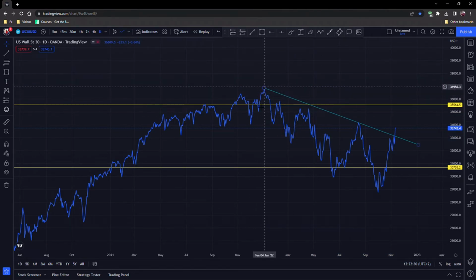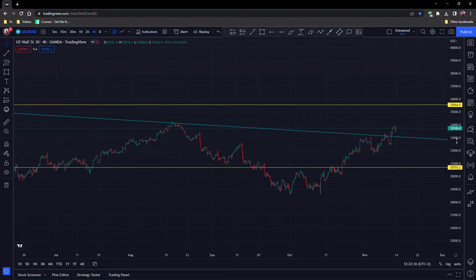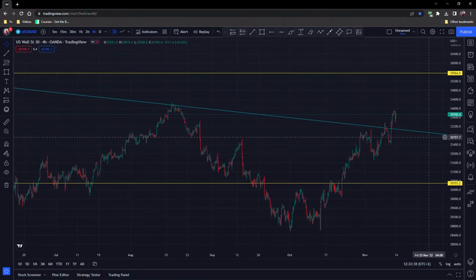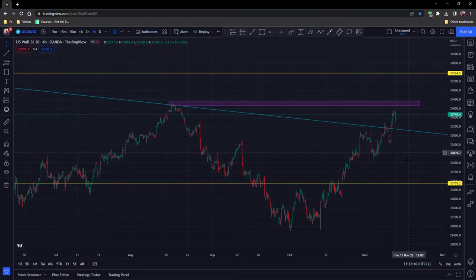But right now we can see we had our first touch, second touch, third touch, confirming that downward trend. But since we are in an upward trend, we can be looking for a retest on this area before shooting back up. You can also see that this area right here is another area of resistance, so the market might come here, give that resistance and shoot back down, or close above, give us a retest, and then we'll take our buy entry to the upside.